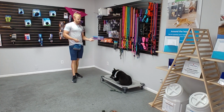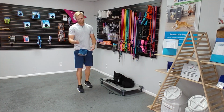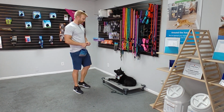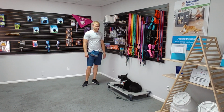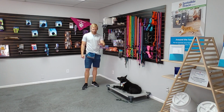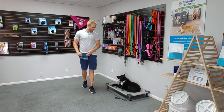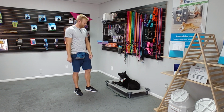And in these situations too, I like to work through all this, and then at the end of this session, we play with the toy, we give them the food that I was teasing them with, so that they learn, okay, Dad's not just being mean, I just need to resist the temptation, focus on Dad instead of the toy, and I will get my chance. So teach them that right now is not that time.